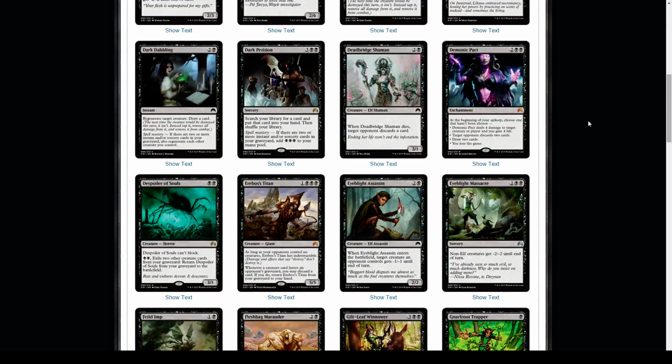Dark Petition. Search your library for a card, put it into your hand. Spell Mastery. Add triple black to your mana pool. I think I know a deck in Legacy that wants this card. Doomsday. That's right.